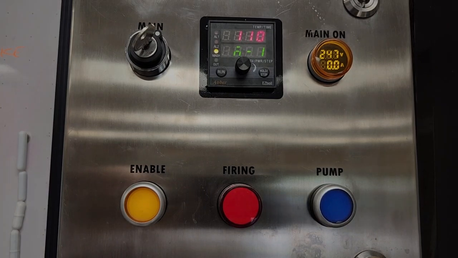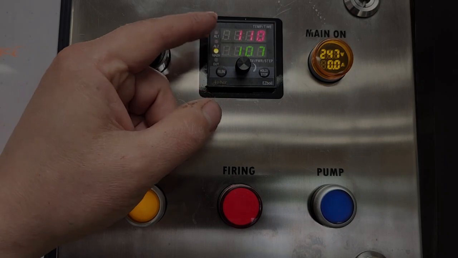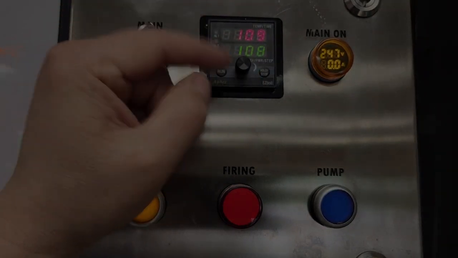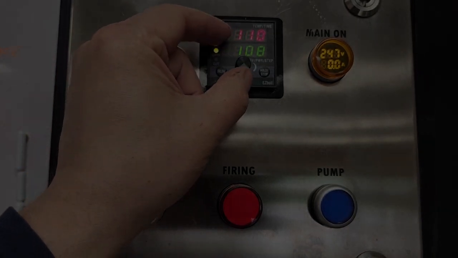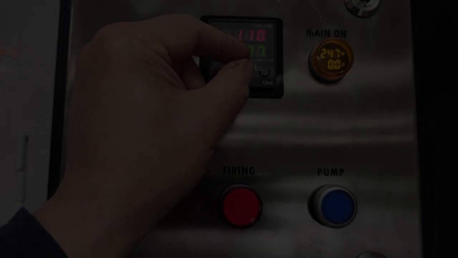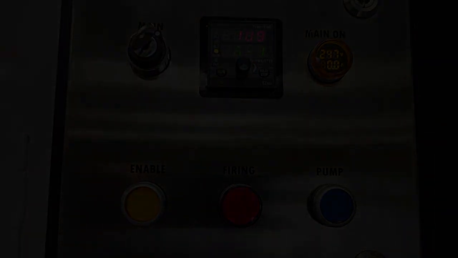And as always, you can completely override the temperature set point while it's running. When you see the temperature set, you can just change it to 108. Whenever that's in the display, you can override it and then click in to accept. And you can do that with time, temperature, or boil.